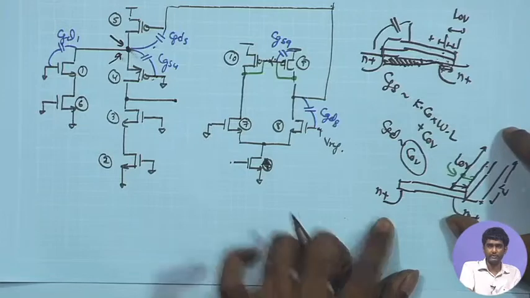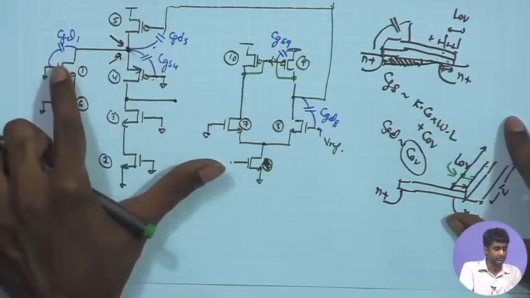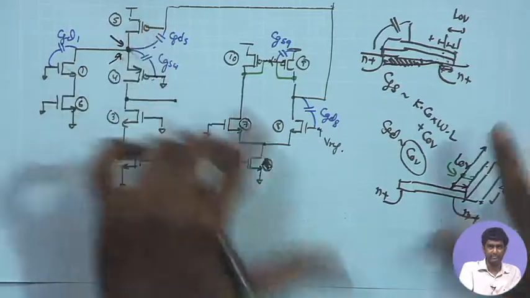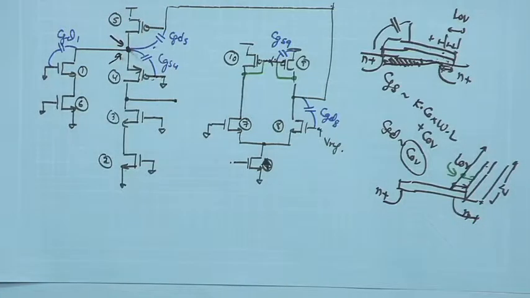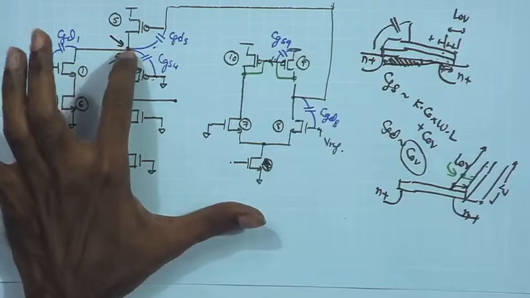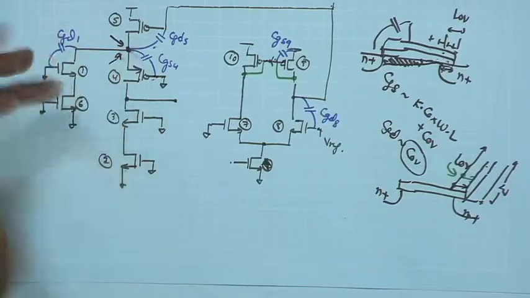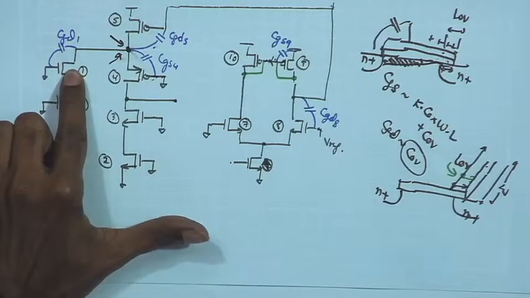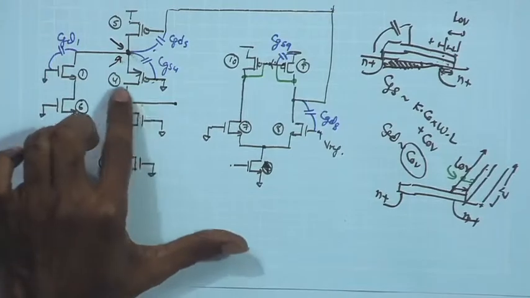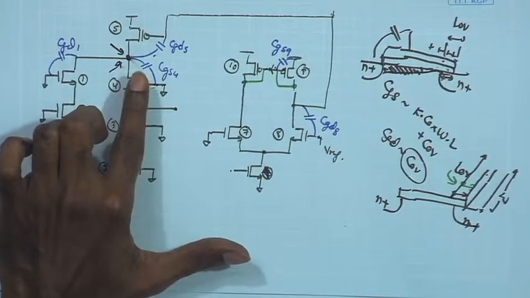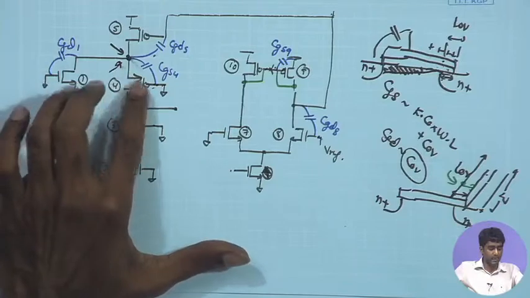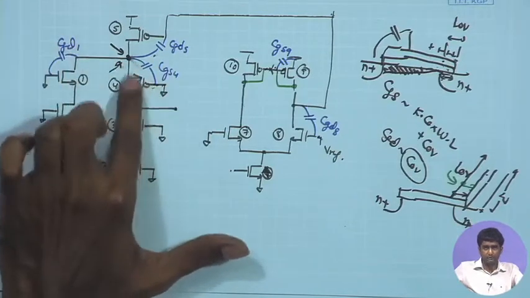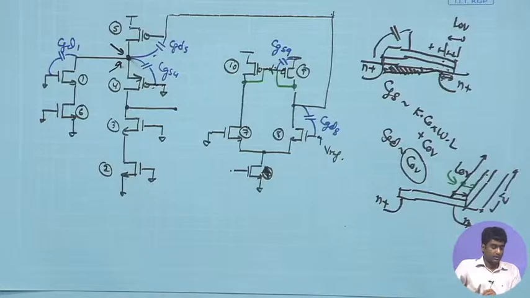If you are increasing the W of the device, the CGD of these MOSFETs, the M1 and M5 pair, will also go up, and as a result it will push this pole towards lower frequency. So, I would not like to have large W for this device, neither would I like to have large W for this device. Likewise, I would also like to avoid large L and WL product for this device. So, this is something we should keep in mind while looking at the sizing of the cascode.